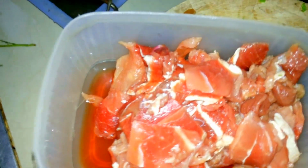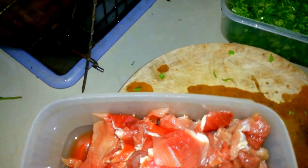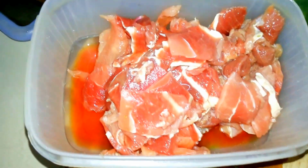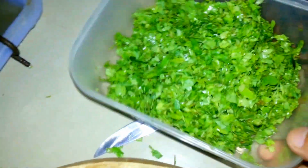We will make a very yummy spicy, sweet and sour soup of beef with the tamarind leaves.